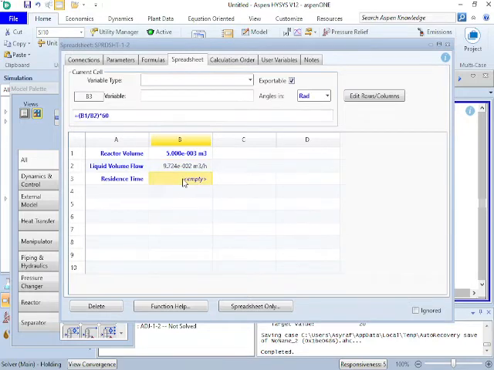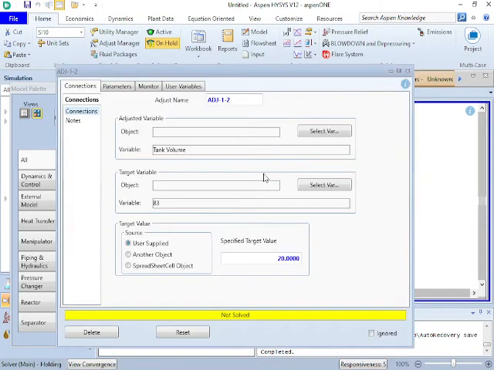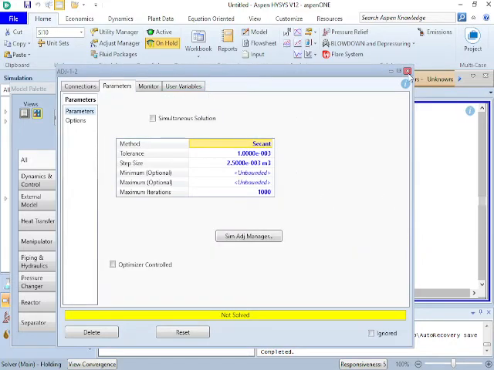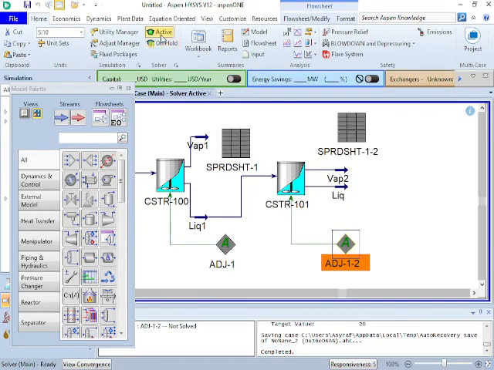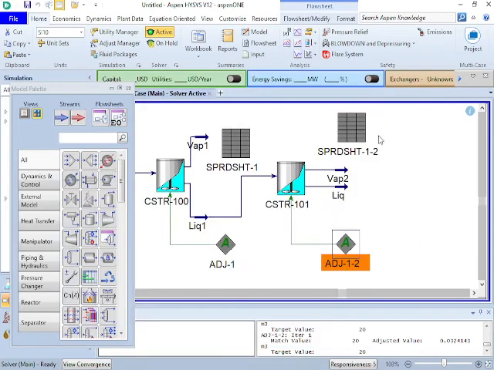And okay, the same equation applies. And then the adjusted variable is the second CSTR tank volume, and the target variable is spreadsheet 2, residence time of reactor 2, right? And the process is converged.